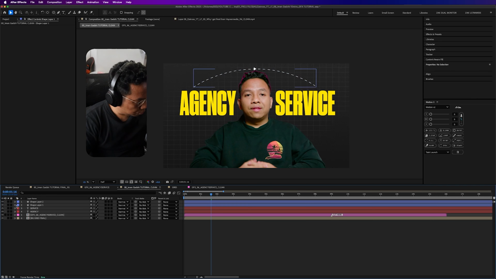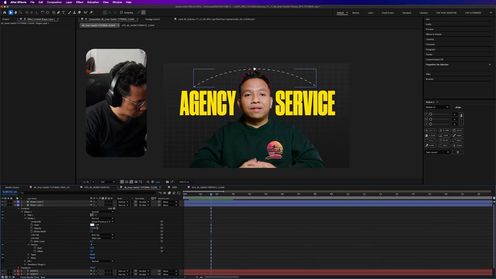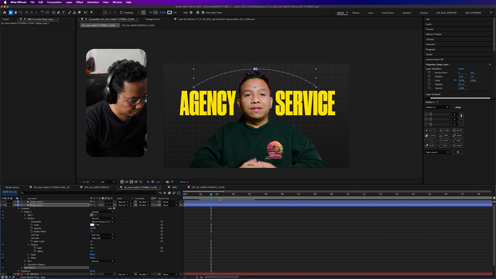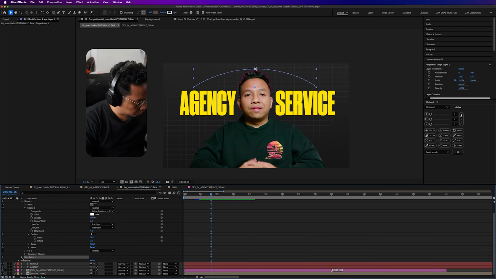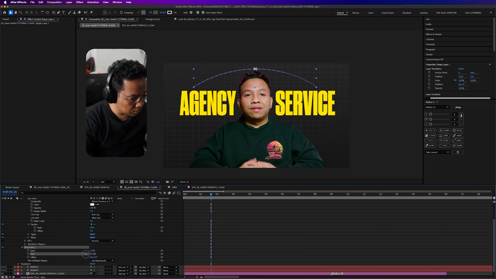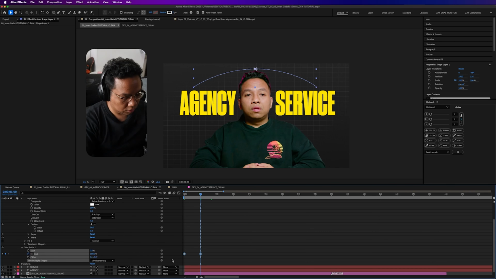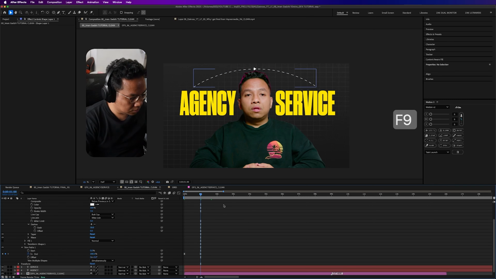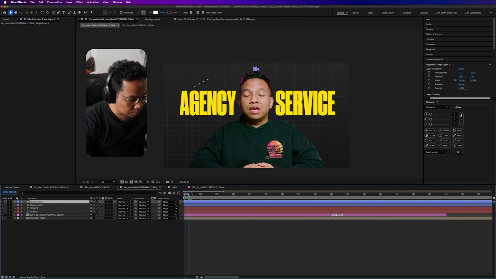So we are going to add a layer and go on the trim paths. In the trim paths section, you are going to animate the end. What this does is it animates the stroke along the path. So I'm gonna go all the way down to the first frame at 0 and add a keyframe at 0, and at 1 second I'm gonna add one all the way in the end, selecting everything and pressing F9 for a bit of easy ease.